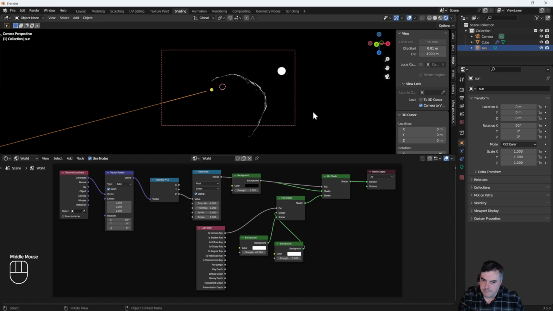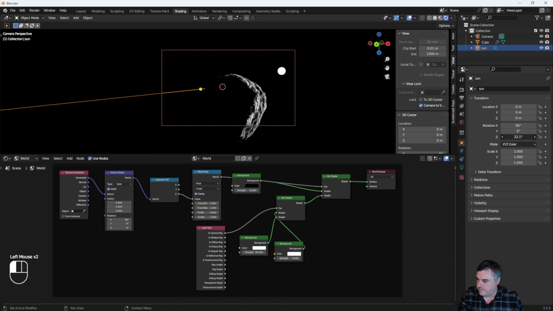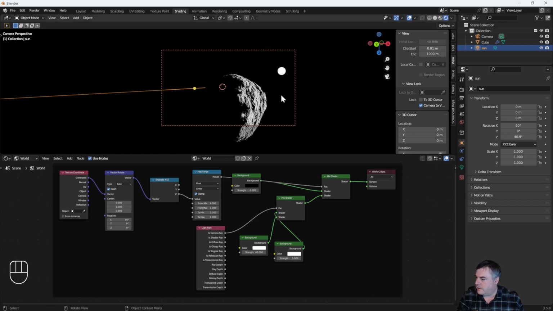Now, in most space stuff, having the sun where it should be doesn't always work very well. That's another good reason to use light rather than the actual sun disk, because as you can see, we can only see the edge of our asteroid here, but we probably actually want a little bit more. Let's move. So we've moved the sun without moving the sun. Let's go in and take a quick view of it.